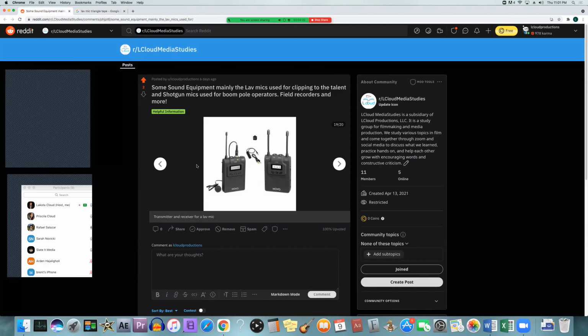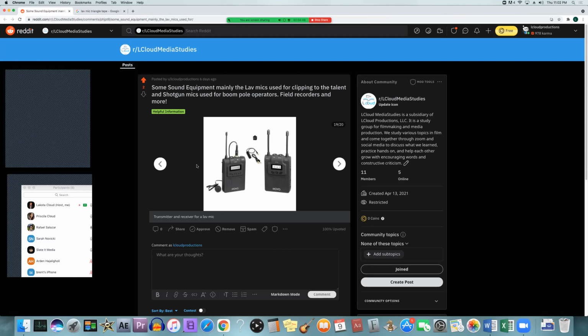Yes. Whoever's speaking is generally where the boom operator will be pointing their mic, and then they'll switch back and forth between whoever's speaking. You do that because there could be problems or issues, and you always want to have extra options. Maybe one sounds better than the other for whatever reason, you don't know, but they'll still have a lapel mic even if the boom is on.